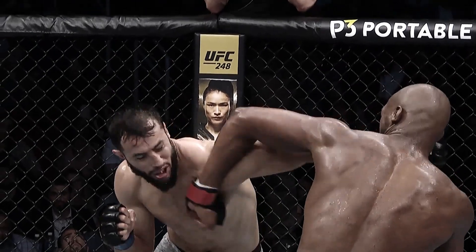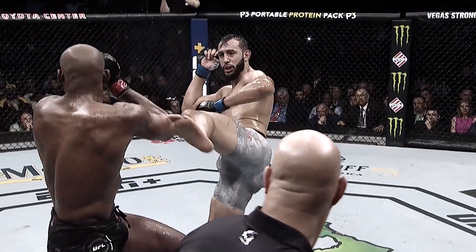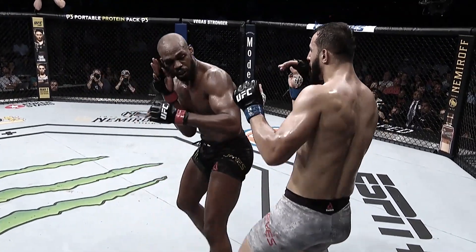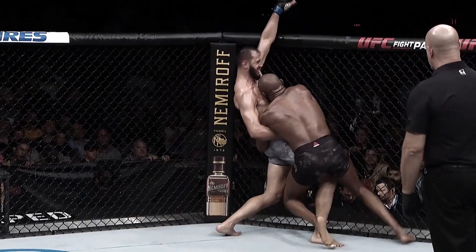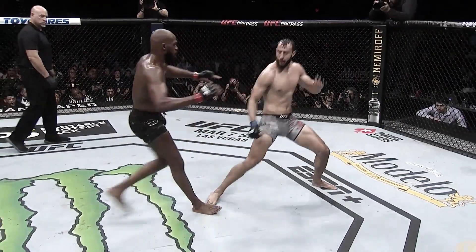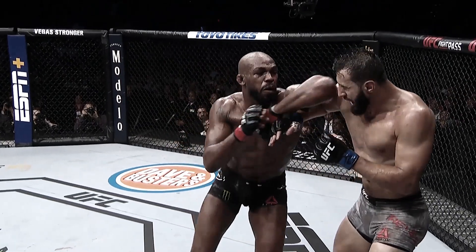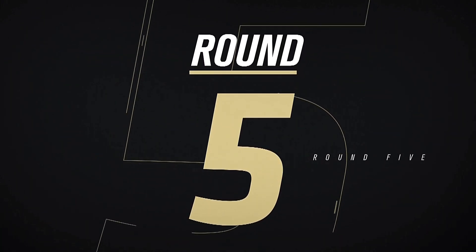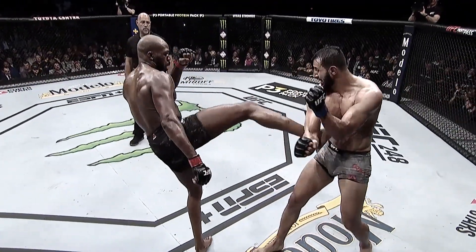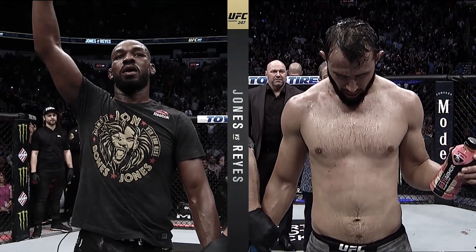Round two — Jones with a jab, good left hand by Jones. Round three — here's a great head kick by Dominic Reyes, and a beautiful body kick by Reyes that sneaks right under the guard, nasty left uppercut. Round four — championship rounds. Jones gets the takedown but Dominic Reyes right back up. Beautiful leg kick by Jones, jab, right hand behind it. The fifth and final round was a lot of Jones — kick to the body. The fight went all five rounds and there were many moments Reyes seemed to be the better fighter, but Jones landed more significant strikes and retained his championship belt.